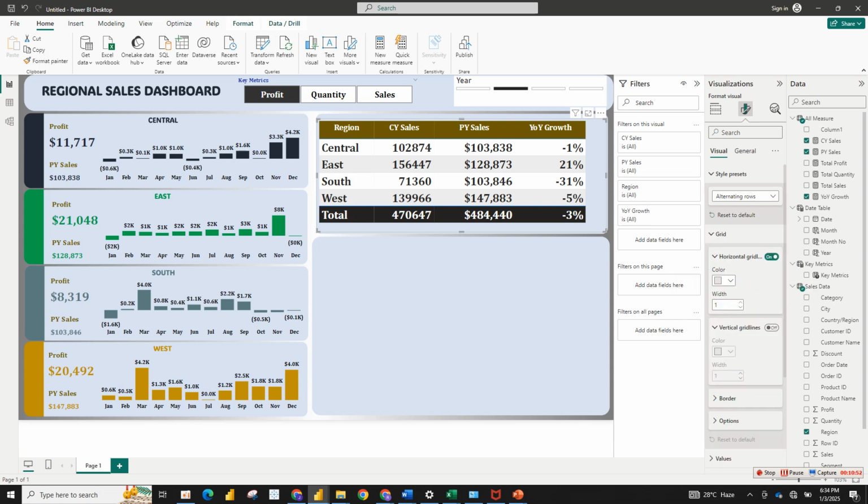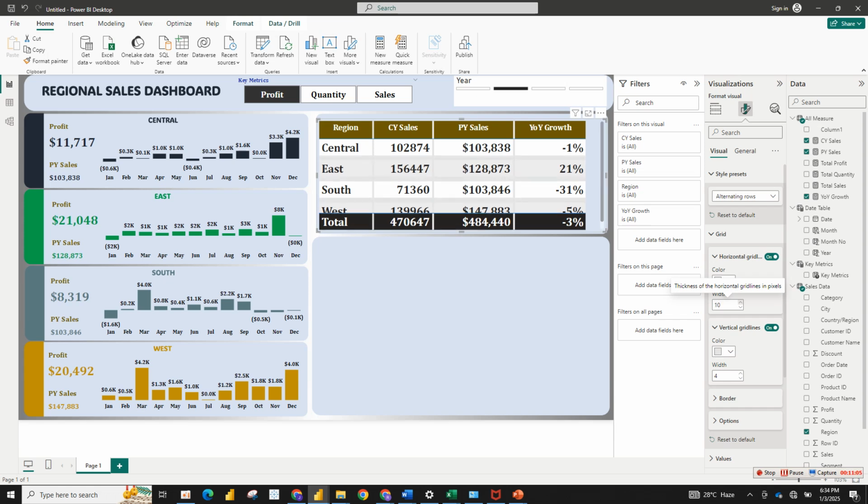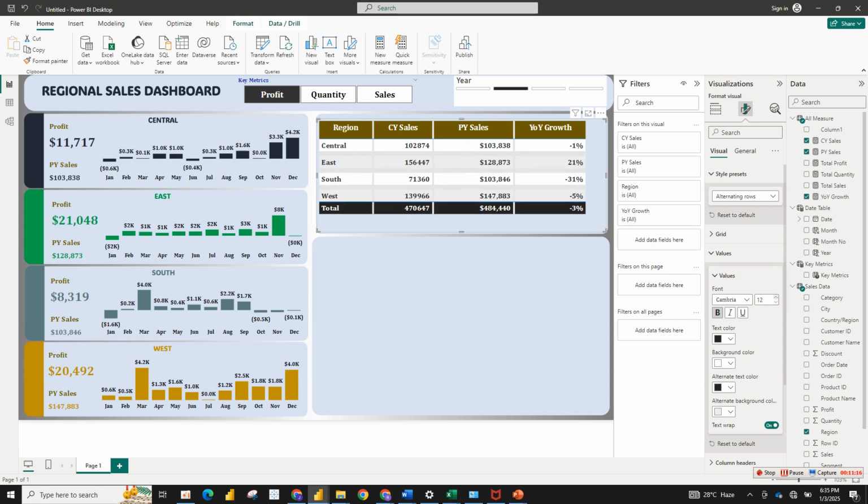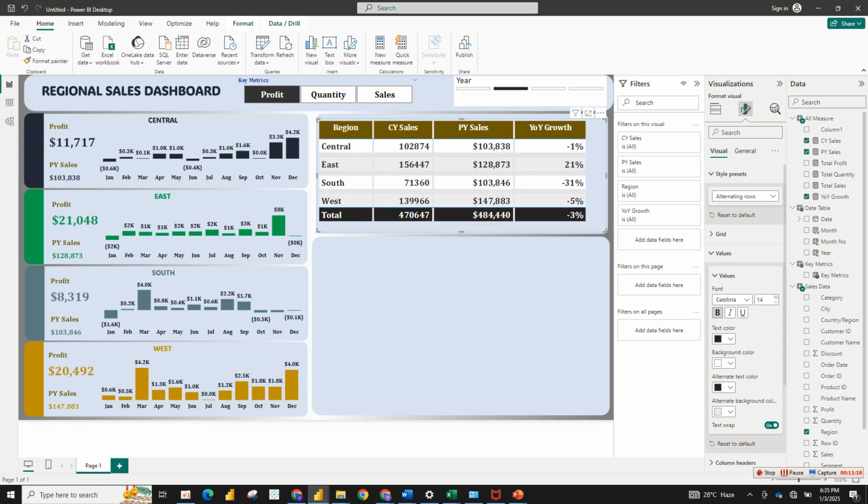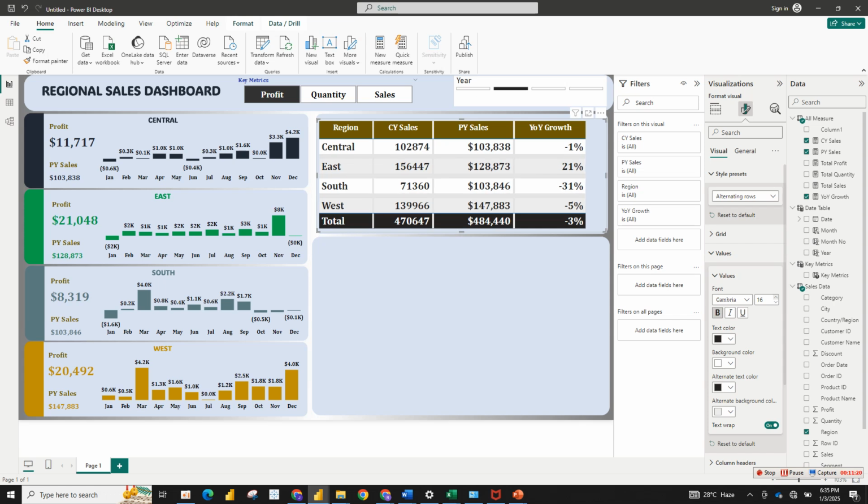The grid, oh, I didn't turn it on. So you can increase this to about 10. So now let's go back to our value. Let's decrease the, okay. I think I prefer it this way.